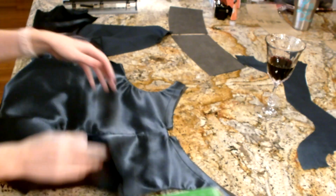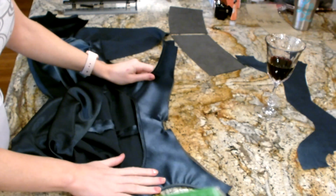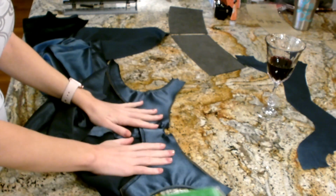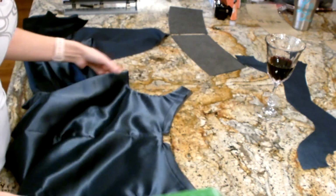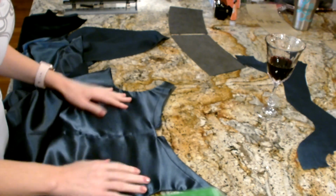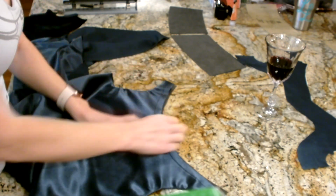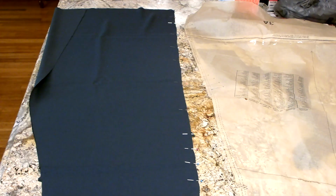For step 6, all you'll want to do is flip out your pieces so that you have the facing on the inside. And this is where I did my understitching. And you're just going to take that to your ironing board and gently press it so that it's as flat as possible. And make sure that these are turned out as well. So once you've pressed that, come back again.